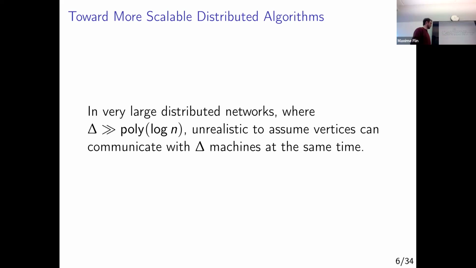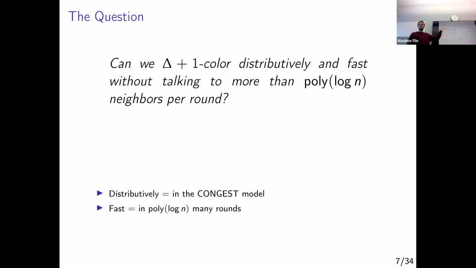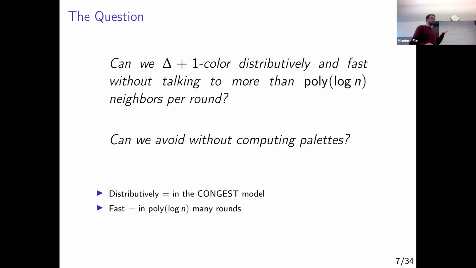We usually assume that in sublinear models, polylog is fine. This is a reasonable amount. Everything above that is unreasonable. If you take this perspective, then talking with more than polylog neighbors at the same time sounds a bit unreasonable. And if you put this constraint that you don't talk with all of your neighbors, because you can't really compute your palette, it really breaks all the algorithms. So the question that we had was, can we still do delta plus one coloring, but crucially without talking with all of your neighbors, or just talking with a reasonable amount of neighbors? This question really connects to, can we avoid computing the palettes?